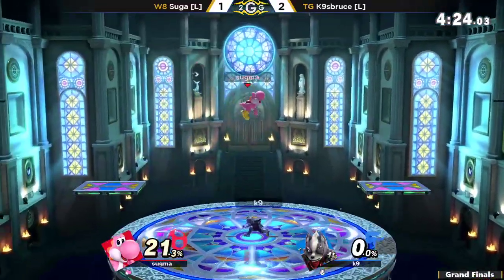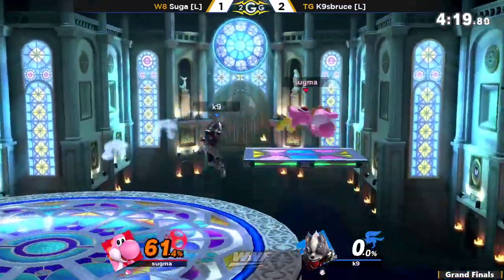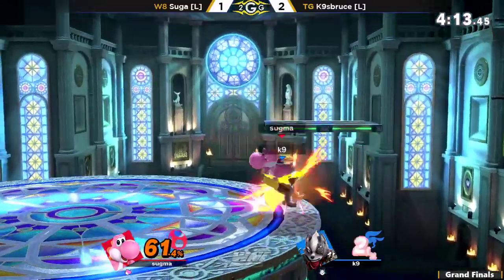Yeah, you cannot hold the shield against Yoshi on the ledge like that. And in fact, in a lot of cases, you will just get knocked off the ledge and just die immediately. Yeah, Suga needs to play a little more grounded. I'm telling you, it's the air-to-air. Wolf is definitely the one more dominant here in this situation.